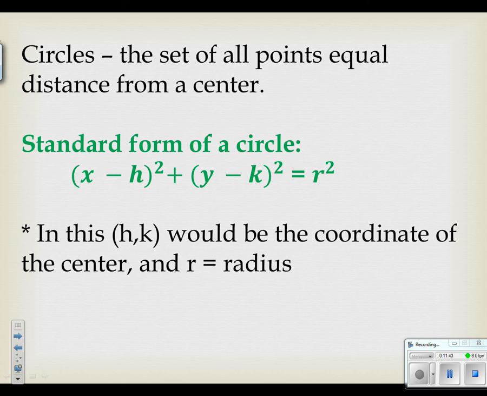All right, another topic that we're going to deal with in section 1 here are circles. You may recall this equation from the past. Standard form of the circle is (x - h)^2 + (y - k)^2 = r^2. h and k stand for the center of our circle, so those numbers in our equations tell us where the center of our circle is. And r, of course, is the radius of our circle. Notice that in the standard form, that is an r squared, so we would have to take the square root of that, or unsquare it, to find the actual radius itself.